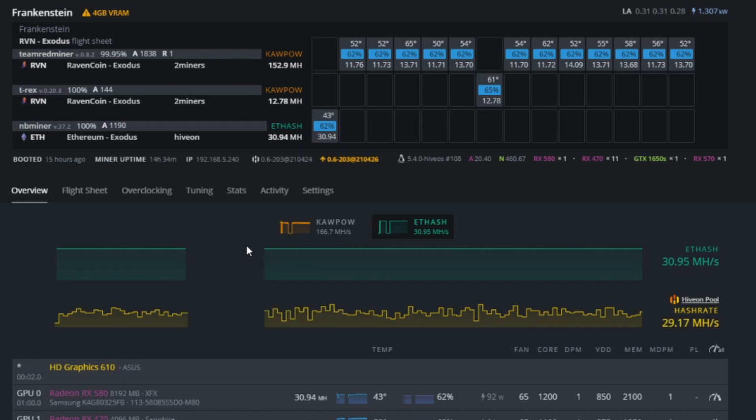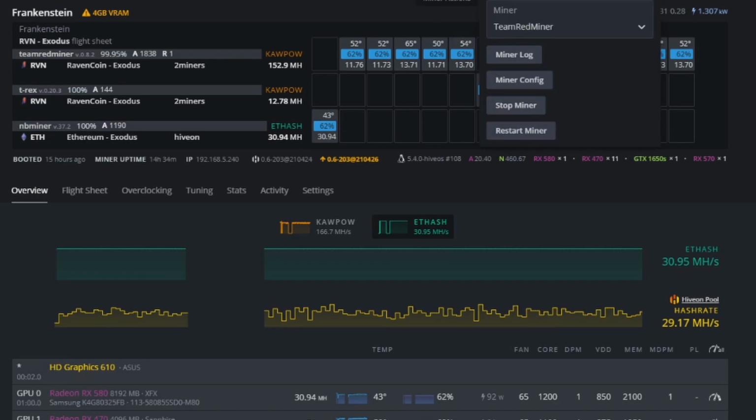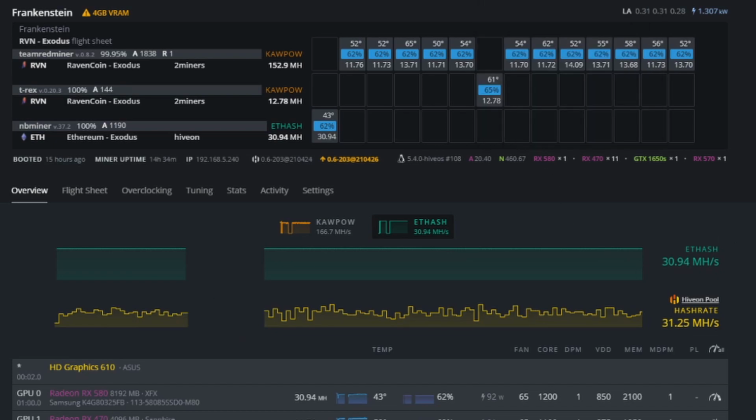So after you apply this, you may reboot your machine and you may find it's not working and that like Team Red Miner is getting red error logs and stuff like that. Take your time. Stop the miner. And the nice thing is here, take a look. When you go up to the miner actions, you can now stop and start based off of the miner itself. So when I reboot, I may set it to stop miner and stop all my miners, get HiveOS up, and then start one miner at a time until it's successful. It's a little wonky. I would say going with something as complex as this and growing this definitely has its caveats to it. It's challenges to it, but at the end of the day, this is a lot of fun.